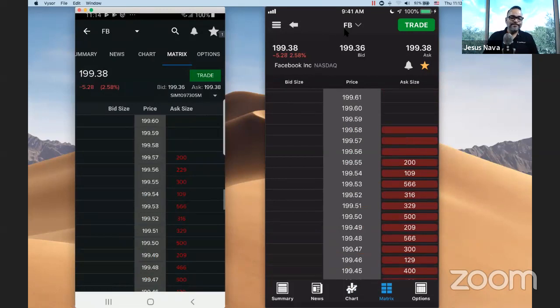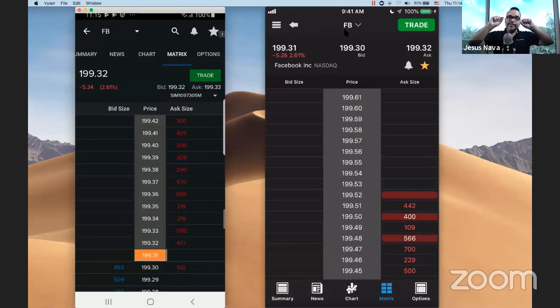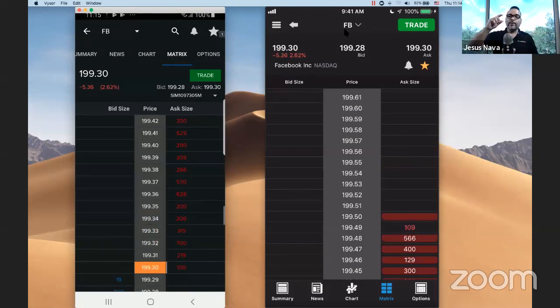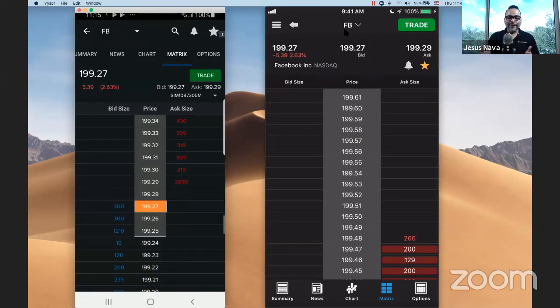This particular mobile experience for Matrix on this type of symbol is a little difficult. On the desktop version of TradeStation, you have the ability to change the way that the prices are displayed, and the way that the prices go up or down. They don't go up and down by the penny. You can set them so that they go up by a nickel or a dime or a quarter, and that way compress the view. Right here, 1 penny is way too granular, and it doesn't give you a good experience for trading something that is highly priced on a view like this.